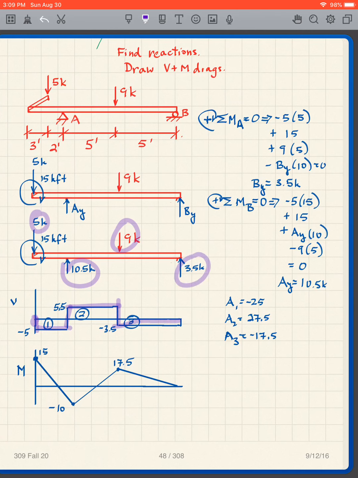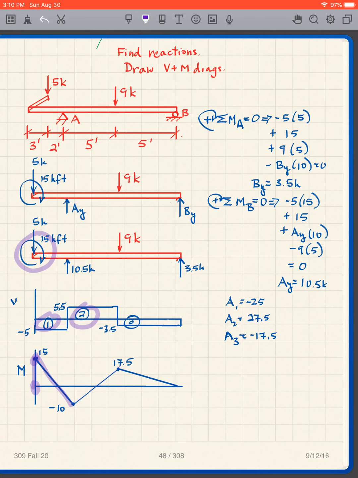Now what do I need to do? I need to draw the moment diagram, and remember, I use the areas, which we can get, there they are, but I have concentrated moments, so don't forget the concentrated moment. So here's what I've got to do. I start at 0, but what do I see? There's a concentrated moment immediately, right at the very beginning here. What do I have to do? I have to jump up because it's clockwise, 15. So don't forget to make that jump, all right? And then I go down area 1, I go up area 2, go down area 3, end up like that.